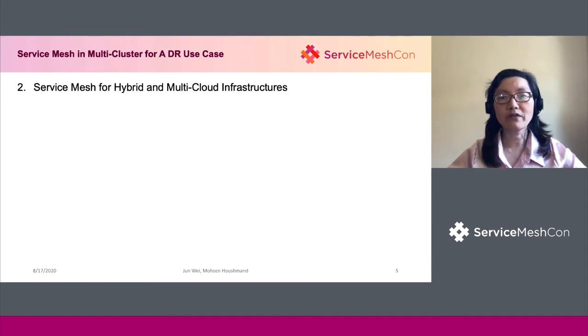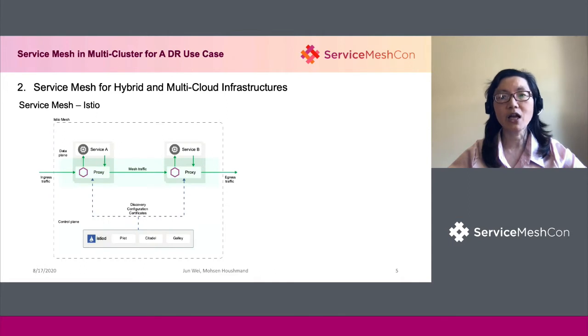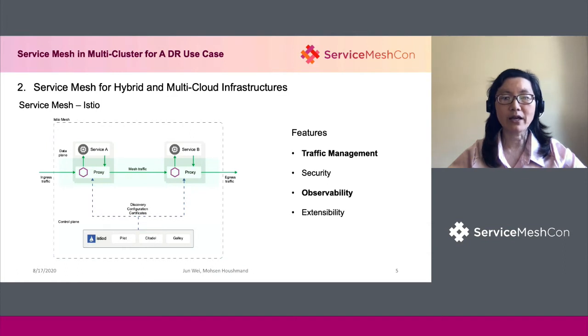We choose service mesh to manage distributed workload in hybrid and multi-cloud environment. Specifically, we choose the sidecar type of service mesh, Istio. There are two main features of Istio that are important for our purpose: traffic management and observability. In addition, we also look into network insight from underlying infrastructure that may connect workloads together.